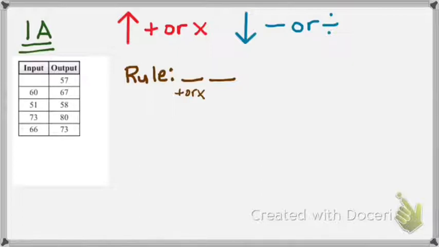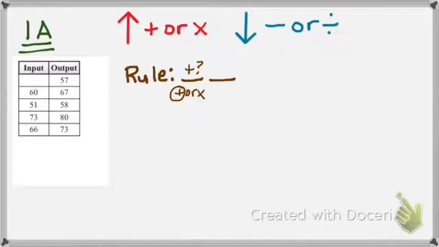I like to start with addition first, if it's addition or multiplication, and check it out, see if it's an addition rule. If it is, great, and if it isn't, then I try multiplication. So I'm going to take a guess here. I'm going to say, maybe this is an addition rule. Therefore, I'll put a plus sign and a question mark on my line.